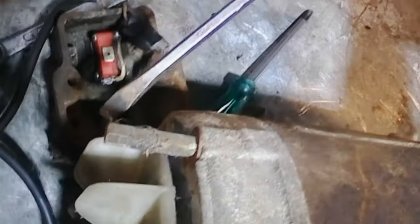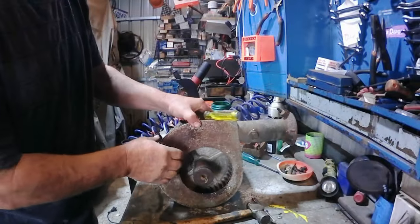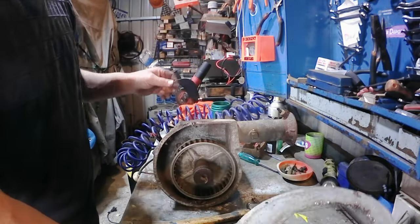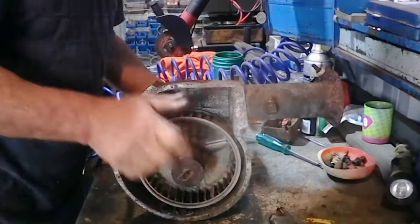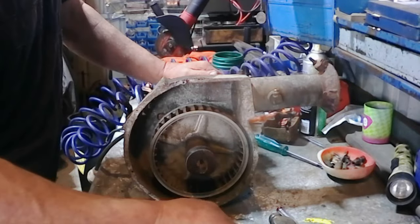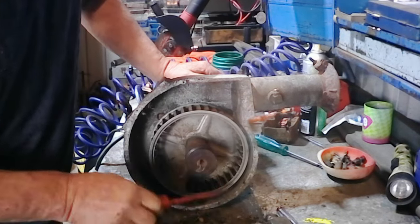Another little spider here. This one's actually a poisonous one. He's a little redback. You see him rearing up there, but we're not going to take any chances with him. Let's push him. Okay, let's see what's behind door number two. It's the blower shroud.